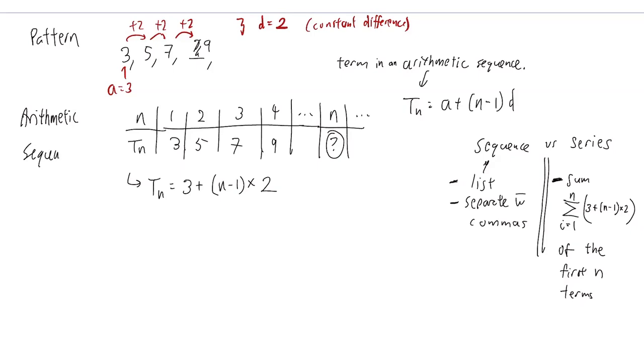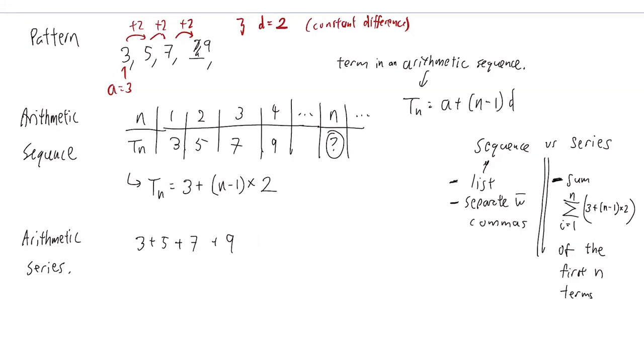Now we move on to arithmetic series. Later I'll talk about geometric. Is that okay? So for arithmetic series, we're asking you, what is the value of 3 plus 5 plus 7 plus 9? Let's just stop at 9. Of course, you can use a calculator, but that would be too slow once this goes into 900 or something. So we need to come up with a general formula for it. How do we do that?